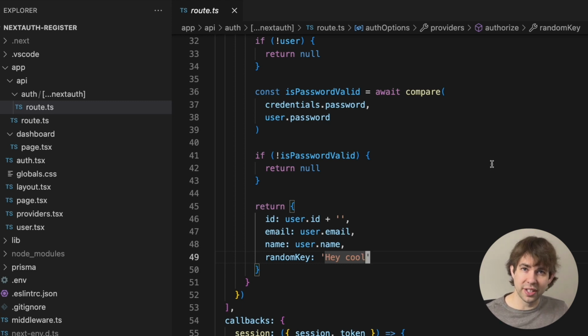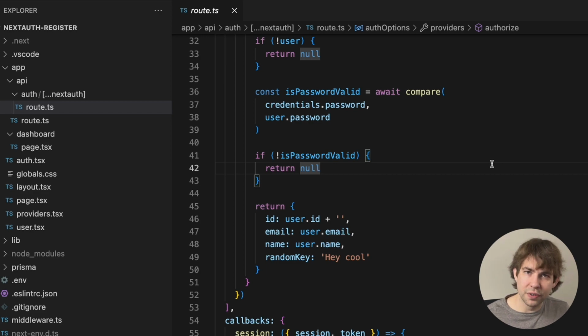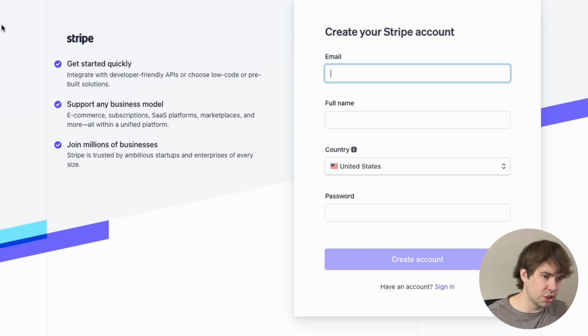Now, when I start projects like this, I like to get some inspiration from companies that I think do this really well. There are a lot of great companies out there, and some have billions of dollars that they put into things like design. So let's go check out a few of those. Here is Stripe's registration page.